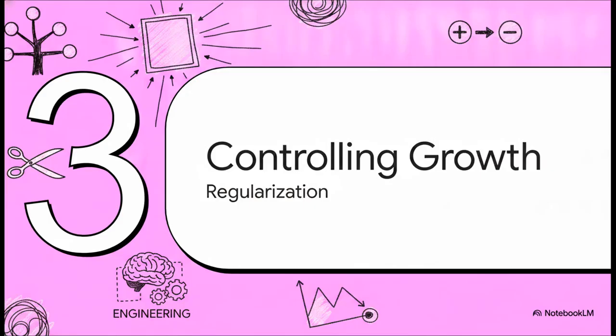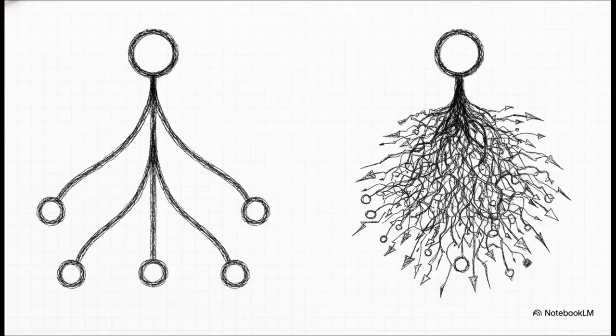Section 3. Controlling tree growth. Let's shift our focus to real-world engineering and regularization. One massive advantage of decision trees is how beautifully they handle categorical variables. If our location was labeled north, south, or equator, we wouldn't need to mathematically transform that data using one hot encoding, which, as we know, most other algorithms require. The tree just naturally probes subset membership.